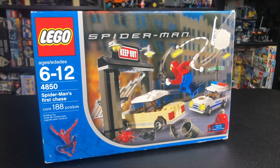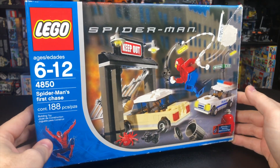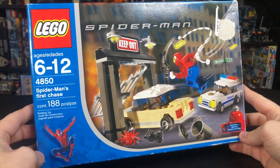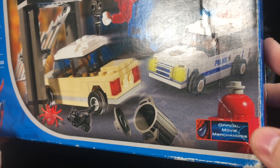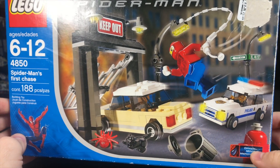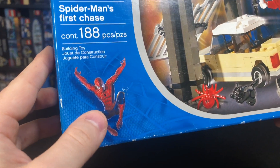Part of my goal here on YouTube is to be like an archive of sorts for LEGO superheroes, so I want to talk about every set and everything. So since this set is almost 20 years old, and I do have the box, I thought it'd be cool to talk about it for a few seconds. All of the old Spider-Man movie merchandise used to say 'official movie merchandise' — I don't really know why they did that, but they did.